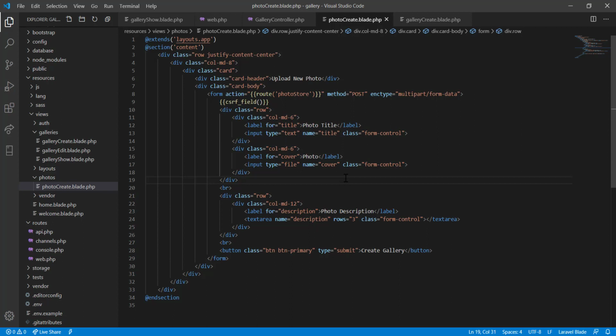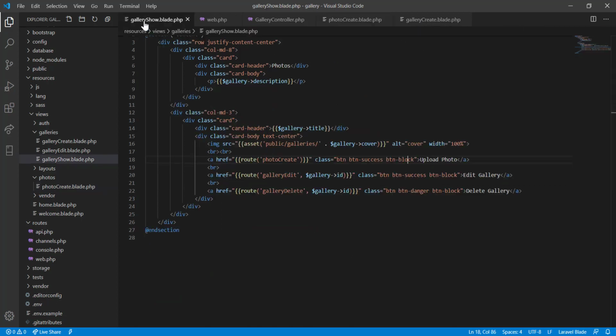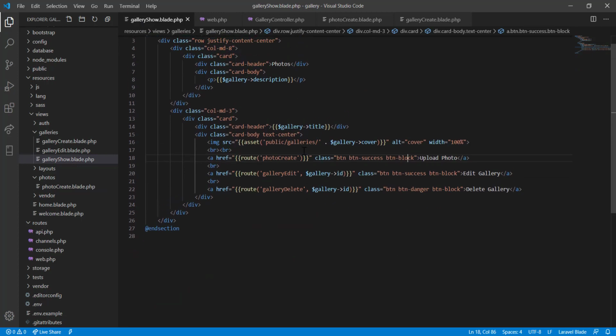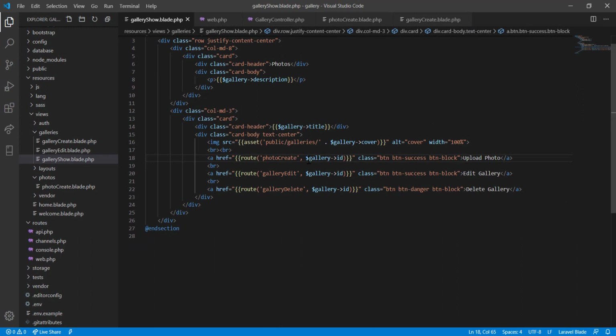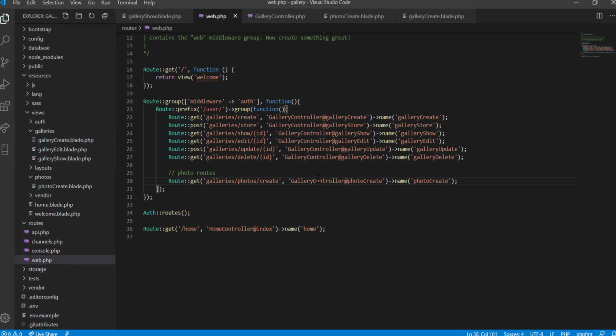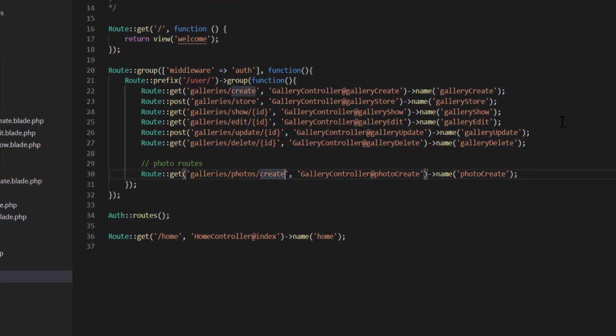And how can we get our gallery ID? One method is that we pass the gallery ID into our gallery show blade, into our photo create route, and for that we can say gallery arrow ID, and we can get this ID with the route in our web file, and we can get it after our create.